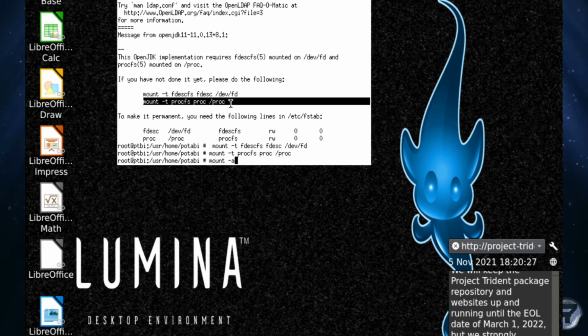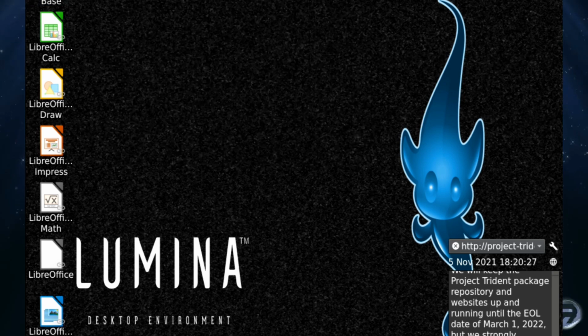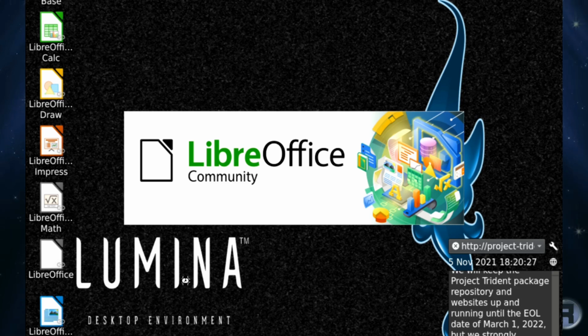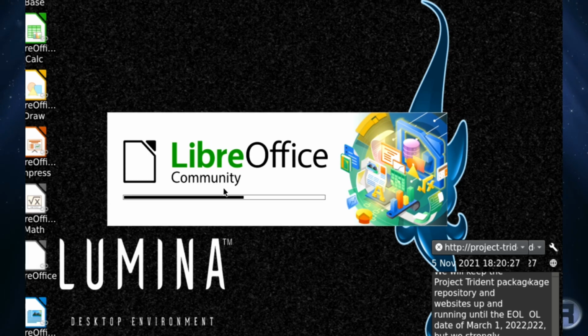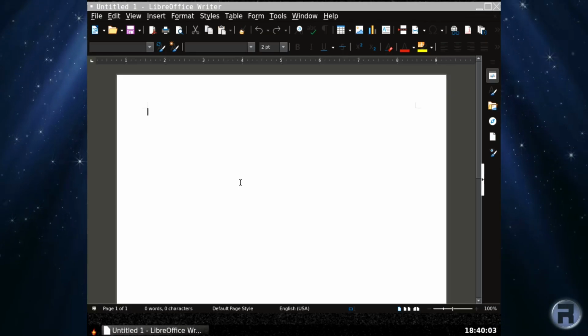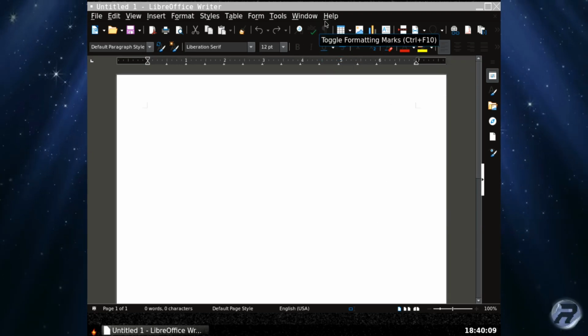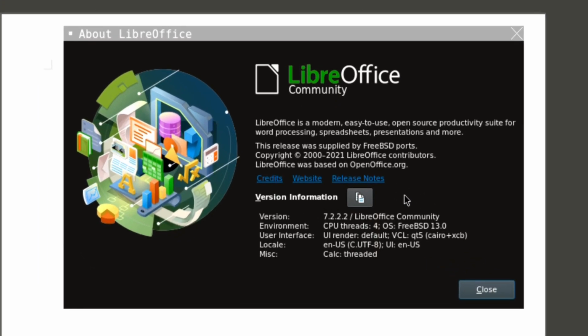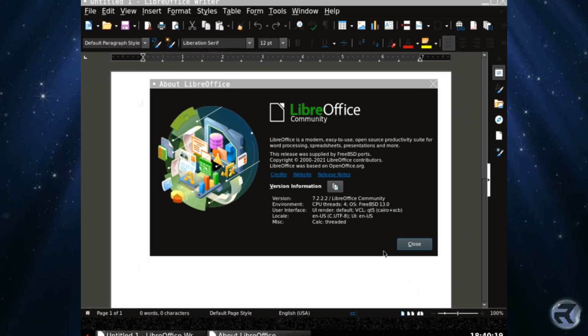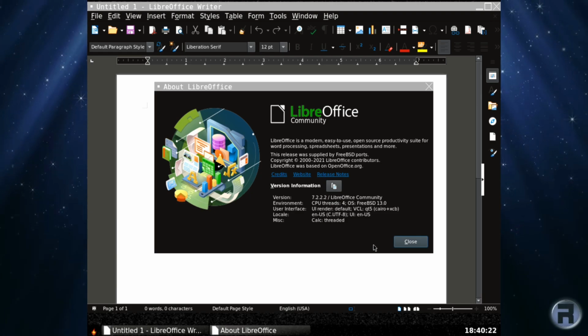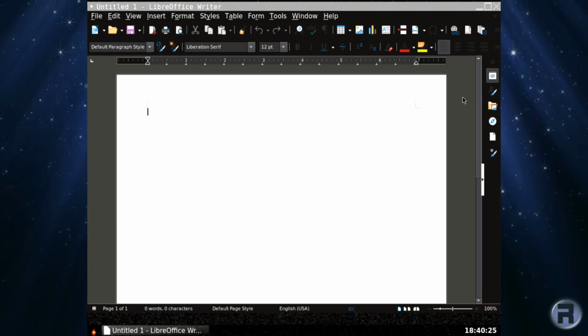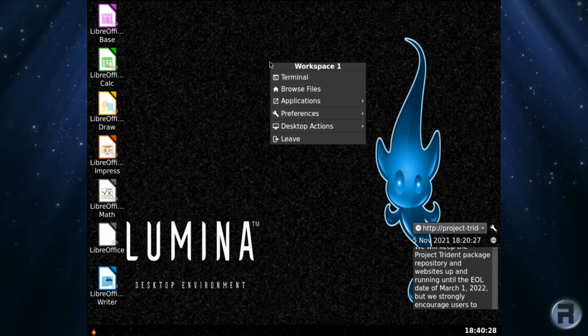So there we are. We've installed LibreOffice, just doing the mounting of the proc partitions. So yes, it's all good. I suppose if anything, at this current moment in time, it will give you a live FreeBSD OS to play with. There we go. There's LibreOffice, and I think it's the latest version. Let's have a look. Yeah, it's one of the latest versions, if not the latest version. Very nice. Who says FreeBSD doesn't have the latest software? Close that. And close that.